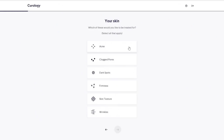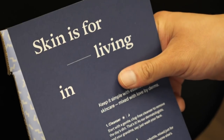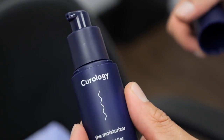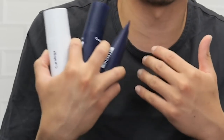You go on the website and fill out a questionnaire that asks about how oily your skin is, how many pimples you have. After you answer those questions, they come up with a specific formula for you and send it to you. You can get the whole three-step process — the cleanser, the super bottle which is the customized formula, and the moisturizer. It's like the triple threat package, because I need it.